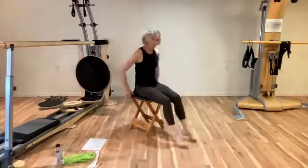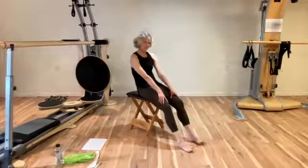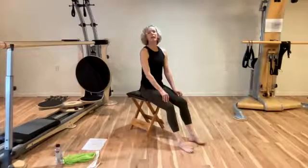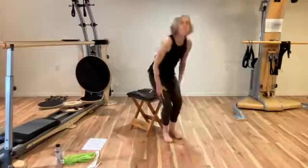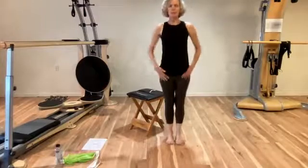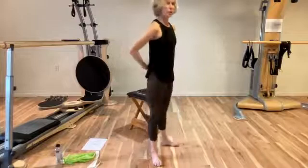Release your legs down, curl back, come up. And now we're going to take a walk. First, stand up. Just feel where your hips are. So from the hips to here, that's what we are targeting to open for your hips. And then where your low back.